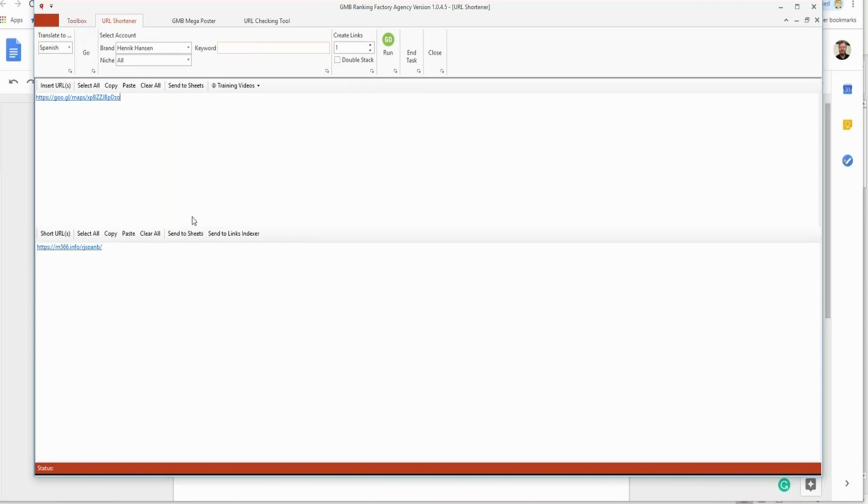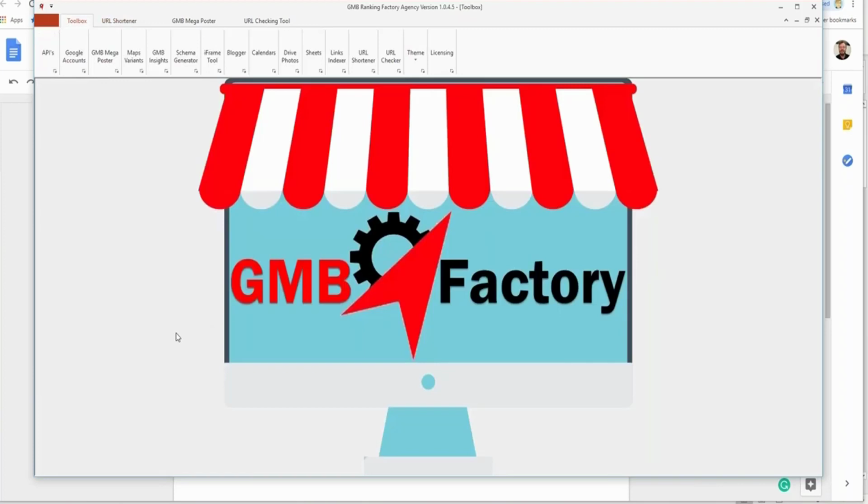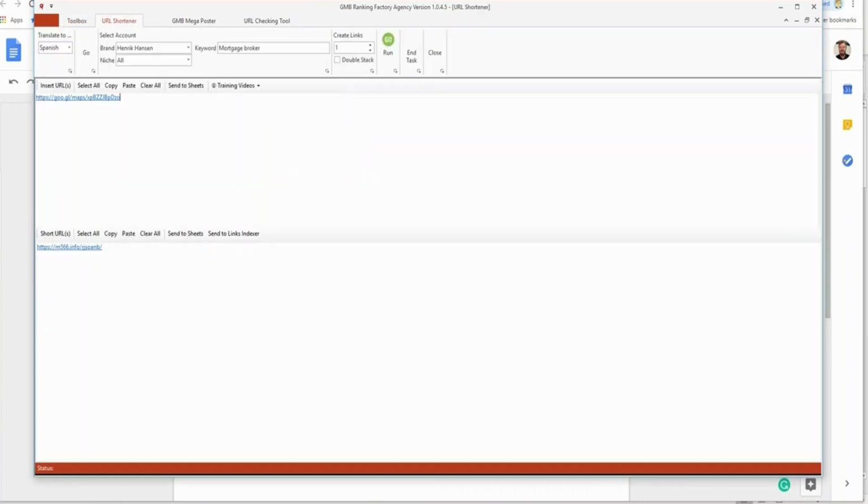Can a shorty's destination be changed later? That's a great question. No, not at the moment. You're referring to plugins like Pretty Links and that type, where you have an interface where you can log in. At the moment, you have no control over the back end of it. But if you create your own, then you have every possibility to go in and change the destination URL.